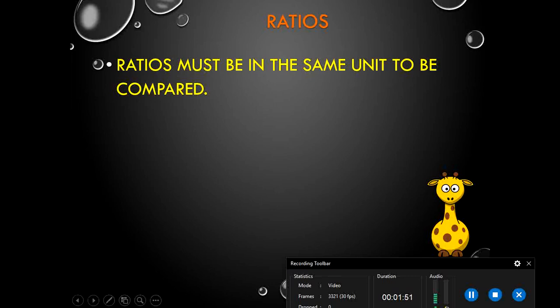Remember, you can stop the video at any time if you need to catch up on your notes. In our first example, we're comparing 3 centimeters to 15 millimeters. We can see that the metric unit is different. I find it's always easier to convert the larger unit of centimeters into a smaller unit of millimeters. So we've worked with the metric system before. We're going to move our decimal one place to the right. And when we do that, we end up with 30 millimeters to 15 millimeters.